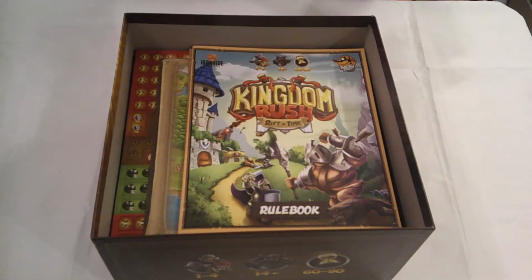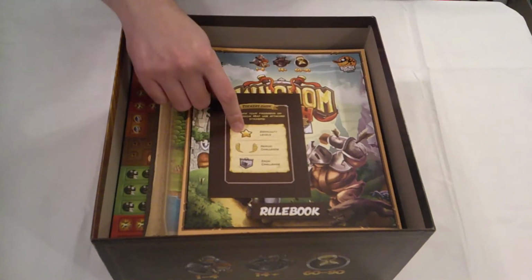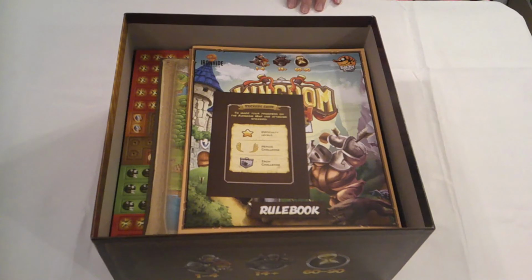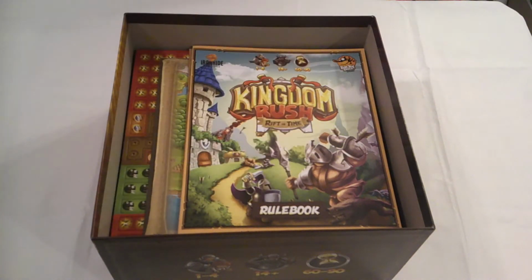And then we've got stickers guide. There you go. So we've got stars of difficulty level, little laurel wreaths for heroic challenge, and then the iron challenge is the other one. So that tells us what they're for.